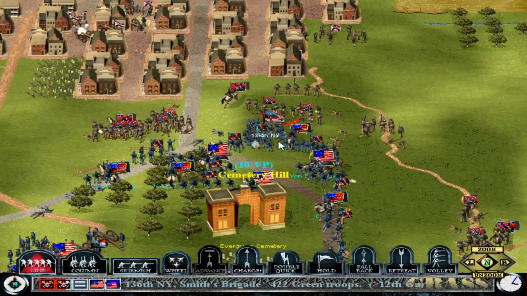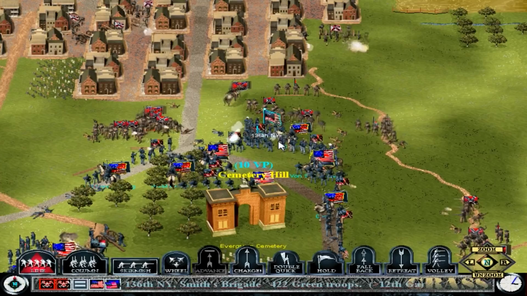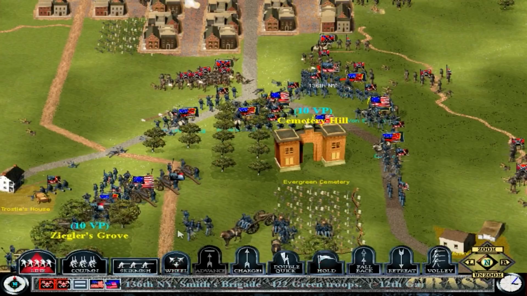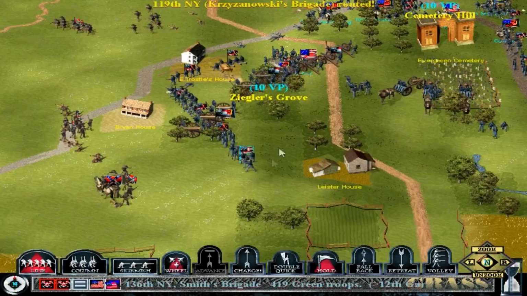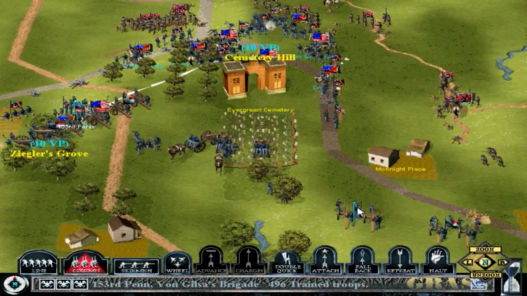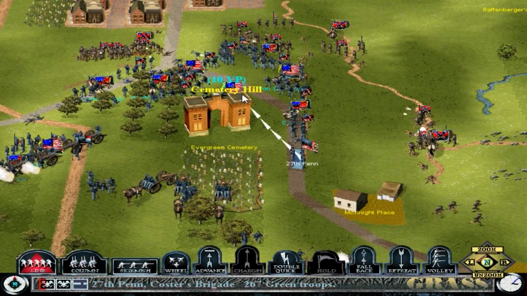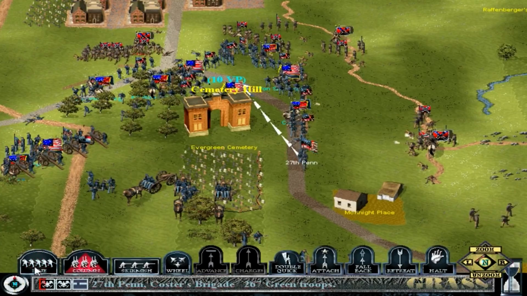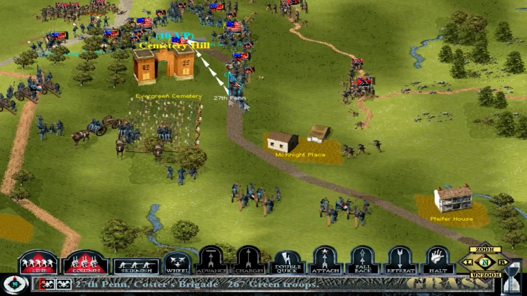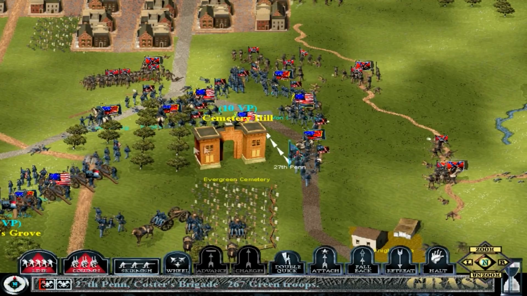Okay. Trying to hang in here. Hang in there, boys. Drive those rebels back. Alright, Ames is doing a really good job on that flank. Move these guys north. These artillery here are helping Coster's flank. We're going to move this regiment in. Now that the artillery is helping roll up the Confederate flank attack on Coster, we'll go ahead and move some of his troops forward into the grinder.